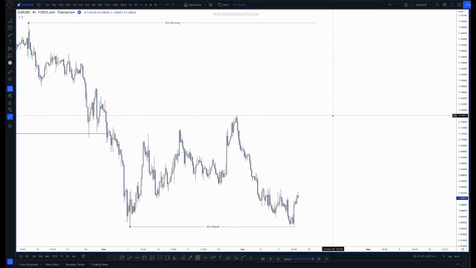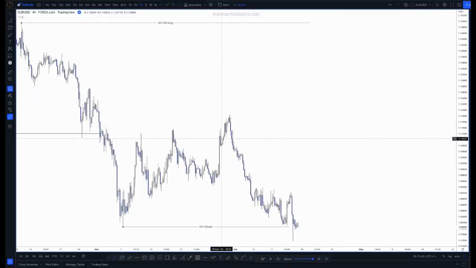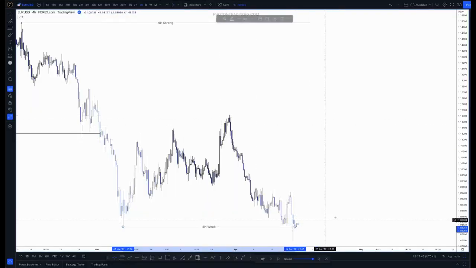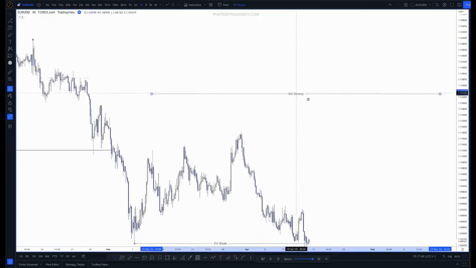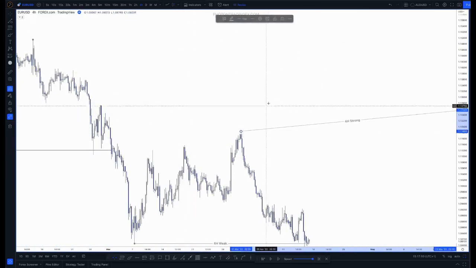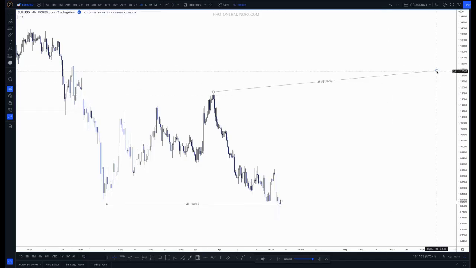We're gonna get it. Oh, no, not quite. And there we go. I think we get it there, yeah. So we finally get the break and close below. Obviously the highest point, I hope you guys should get this now, would be this level here. And then that brings us into April, okay?